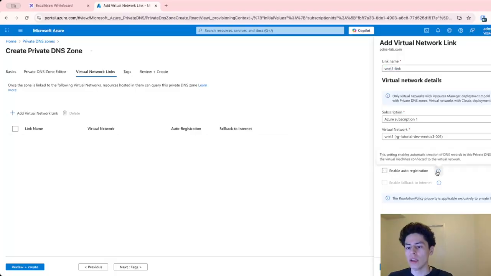And if you don't remember, this allows the virtual machines connected to the virtual network to have automatic creation and deletion of the DNS records. So yes, I want that. And what this is going to do is, as soon as we link this and create the private DNS zone, all the virtual machines in this virtual network VNet 1 are automatically going to have a record in the private DNS zone.